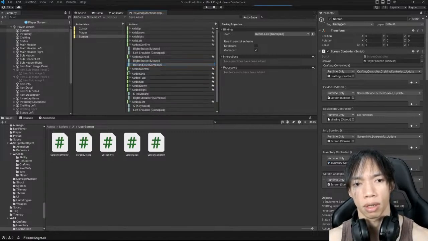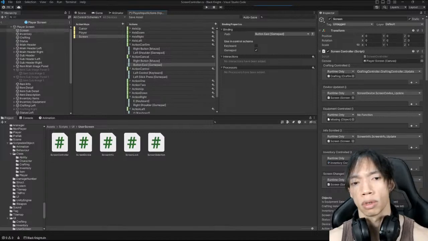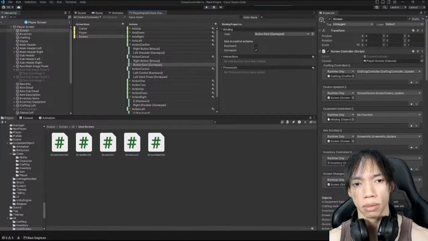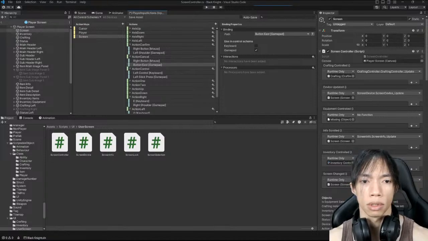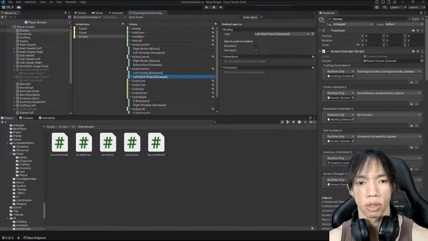Alright, and action control. I use the control key to switch view. That's right. But for gamepad, I'm gonna use the Y button.